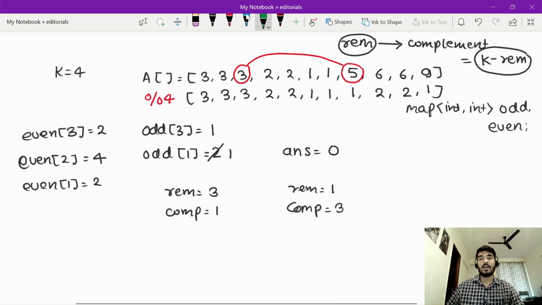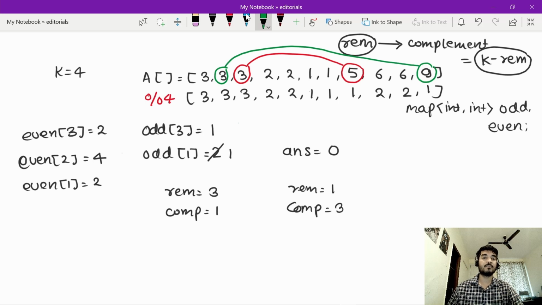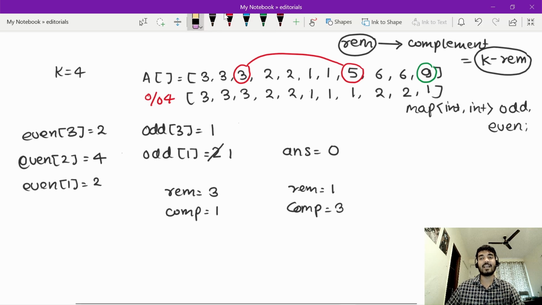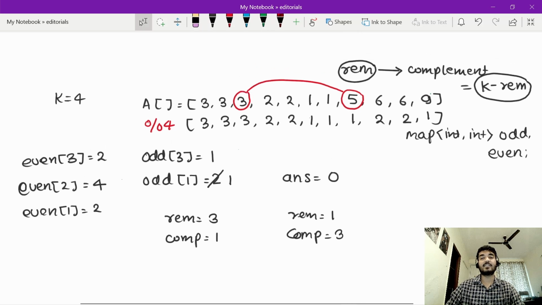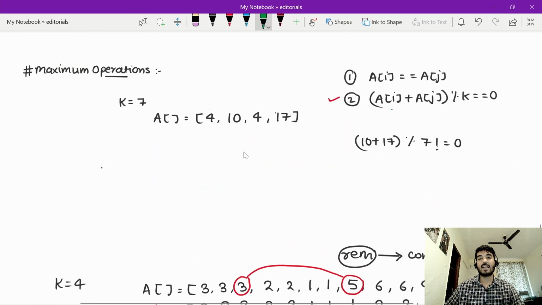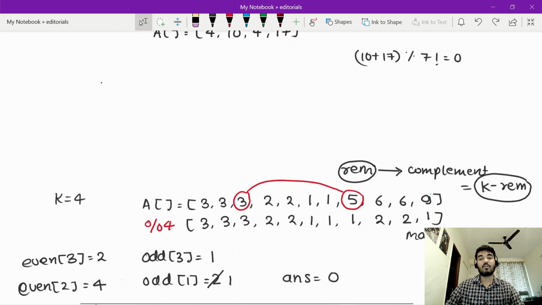So now I will select this 9 and its complement, that is the element whose remainder is equal to 3. So we have this 3. Now I will pair these two elements. Some of you might be wondering that if I do not pair these two elements, then also we will have the same answer. Yes, it is true for this test case, but we have some test cases for which this claim will fail, because we have already seen that it's optimal to apply the operation of type 2 first, and then we'll apply the operation of type 1.